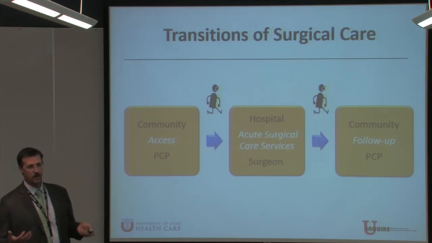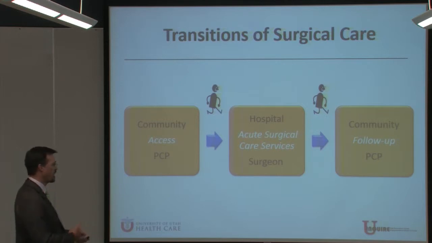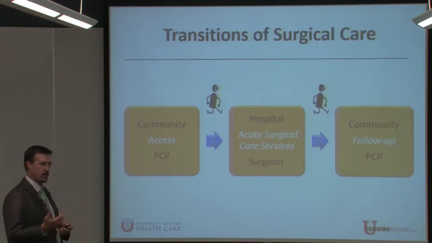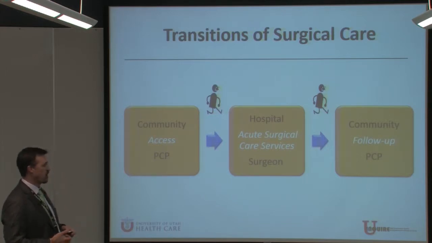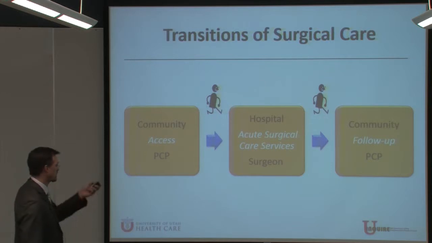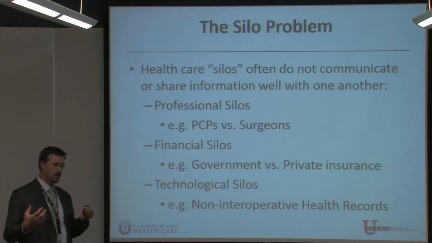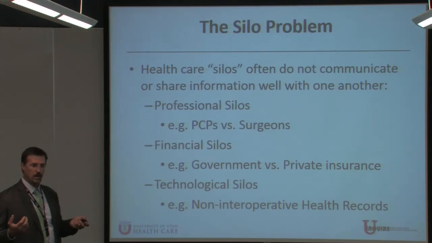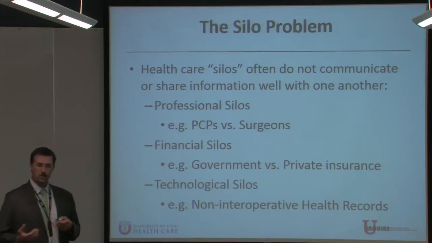Again, a transition of surgical care includes going from the community to the hospital, as well as the follow-up care, and this includes the access to get to a surgeon, but also the follow-up care and the coordination between the primary care providers, the ones that are taking care of these patients. In many cases, for like 20 years, they're being referred to a surgeon who's just meeting them for the first time. They've got to assimilate a lot of information about this patient, what their goals, their expectations, and their care needs are. And then after the surgery, they might have changed a lot of the care plan for this patient or the direction, or there might be things to follow up on. How well do they then communicate this information back to the primary care providers who are then going to take over the care of this patient and be managing them for chronic care needs?